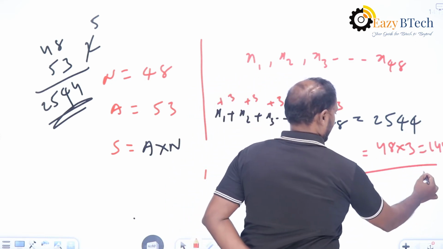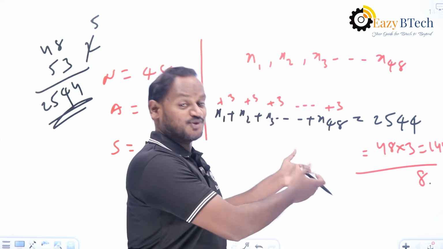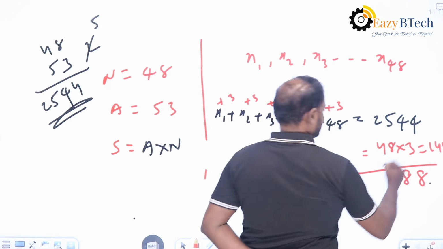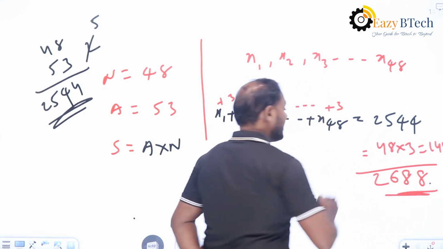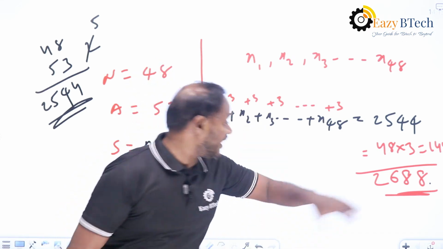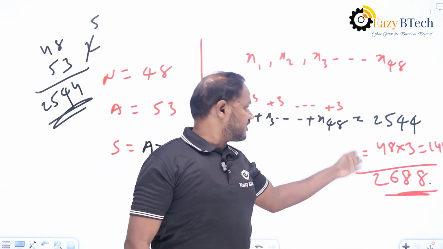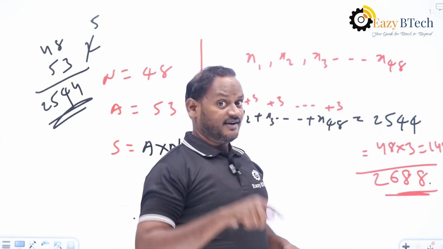4 plus 4, 8. According to 10th class or 6th, 7th, 8th class, that is the story we are actually doing. Okay, no problem. We can do it. 4 plus 4 again 8. And after that, 5 plus 1 will be 6. 2, 6, 8, 8. Yes, we got the new sum as 2688. The sum of all terms was actually 2544, but we need to add an extra 144 to increase each number by 3, right? That's my intention.